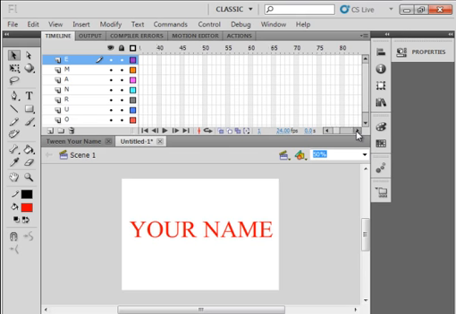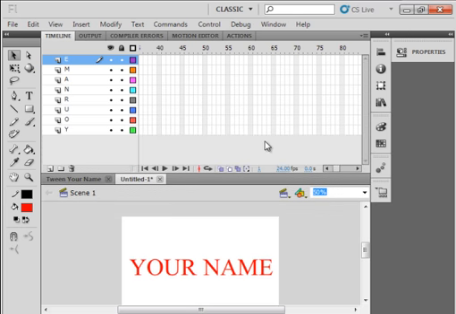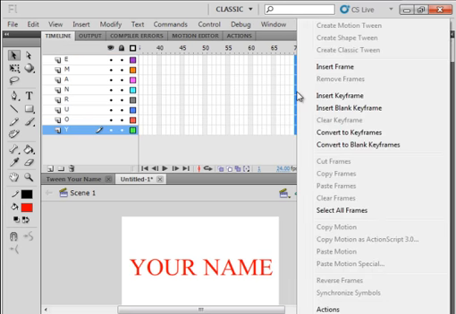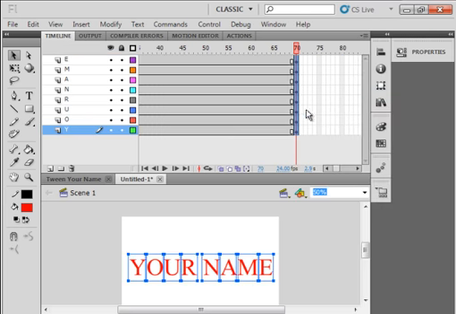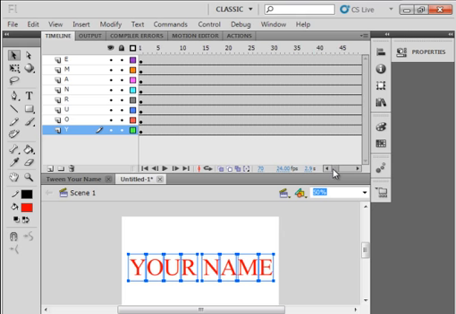So we can get rid of this original layer, delete that, right click and delete it, and I'm going to take it up to about 70 frames. So make sure you can select all your frames. Just highlight them all down like that. Right click, insert keyframes. So we brought all of them up to there. This is where they're going to end up when they're finished, and we're going to do some things in between.